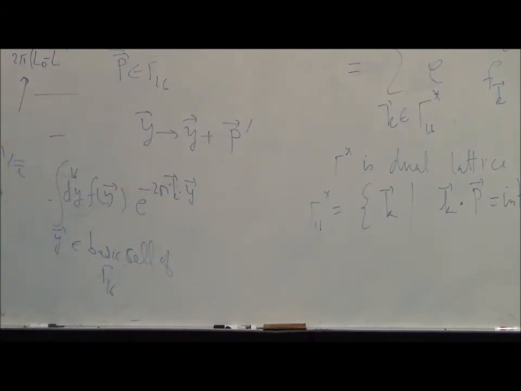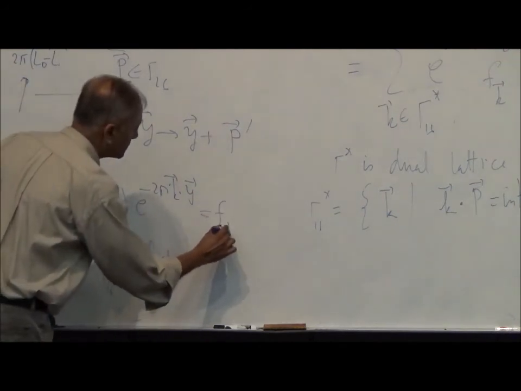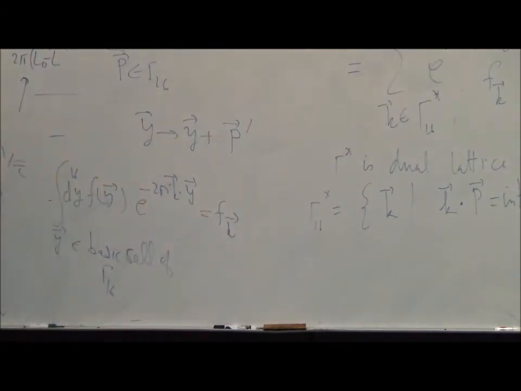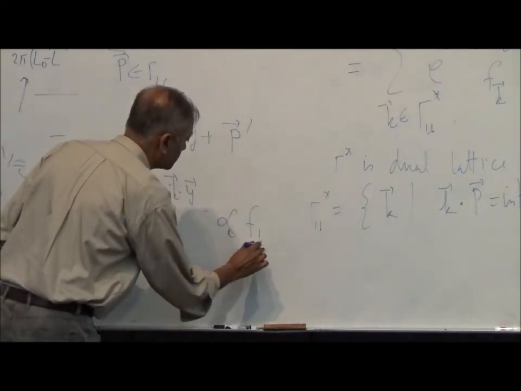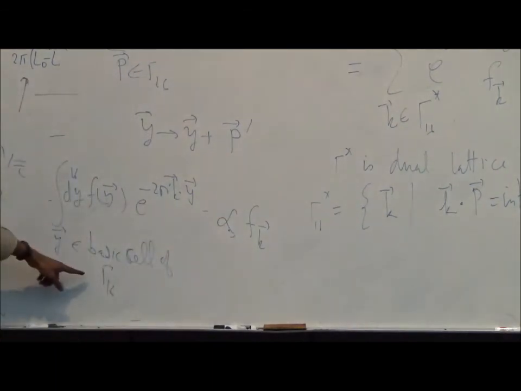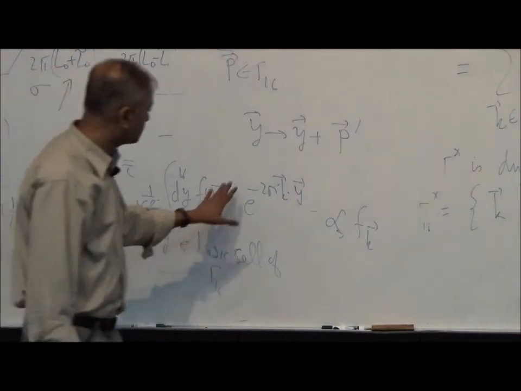Like what we did, this parallelogram was a basic cell for the gamma 2. In this case, it will be some 16-dimensional hyper parallelogram. This basic cell is what we integrate over, and this will give me f of k. And probably you have to divide by something, up to proportionality. I think I have to divide by the volume of the basic cell, 1 divided by the volume of the basic cell. Anyway, that's a number. So we have to compute this here.